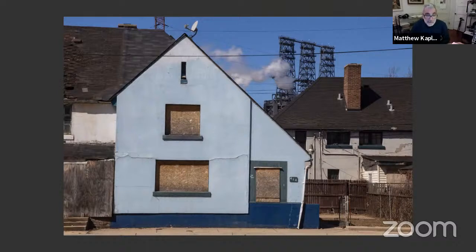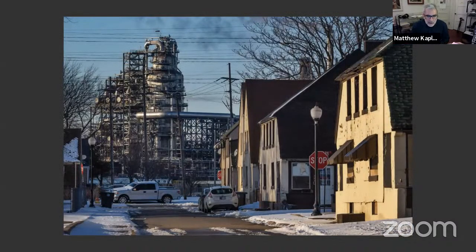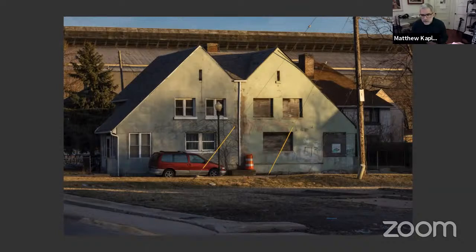Marktown didn't move, but the refinery has gotten closer and closer to Marktown. And buildings that used to be there are getting torn down one at a time. This building is another refinery facility there, a pipe still. And that yellow building to the right of the photo, I took this photo 2 years ago, and that building is gone. I went there about 3 weeks ago, and that building was no longer there. Look at this wonderful duplex. I think this is one of the most amazing buildings I've ever seen.